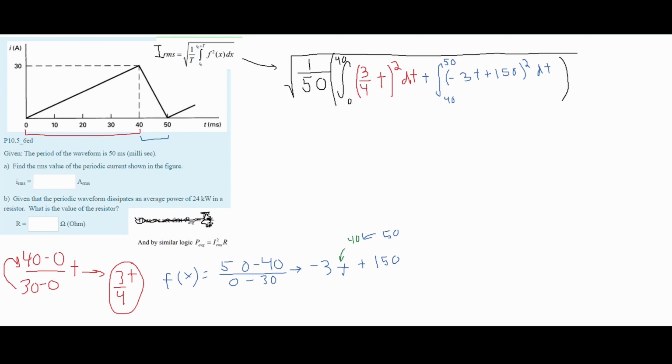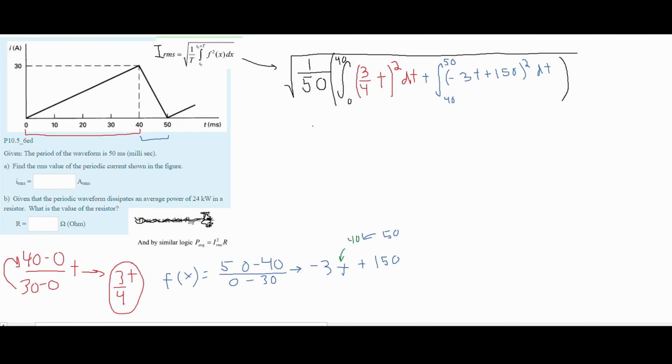Also, the reason why I'm not worrying about units, converting it from milliseconds into seconds for it to be amps or anything, is because if we have, let's say this is 50 milliseconds down here, which it is, the period is 50 milliseconds, and then we have the time in here, which has the unit of milliseconds, and this is in the numerator. Well, if we factor this out of our numerator, because it's a constant, it will cancel out with this milliseconds. So the milliseconds will cancel out, and we're just going to be left with seconds.